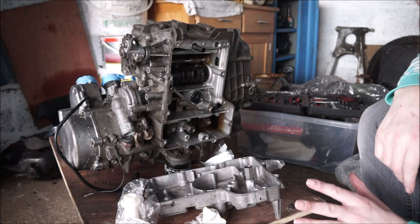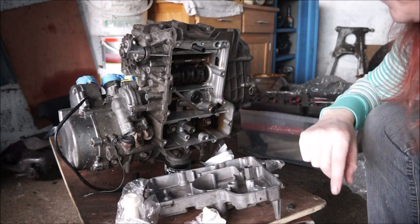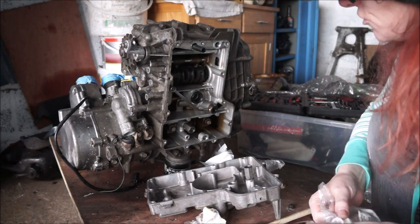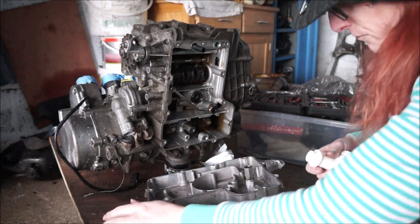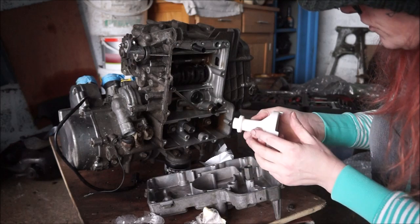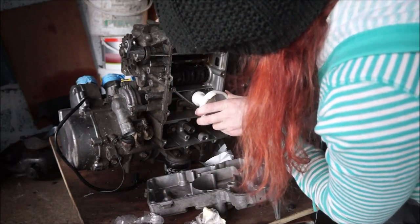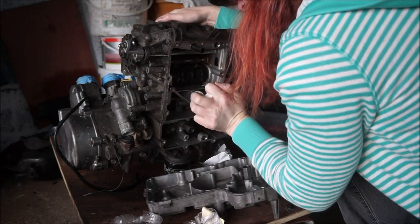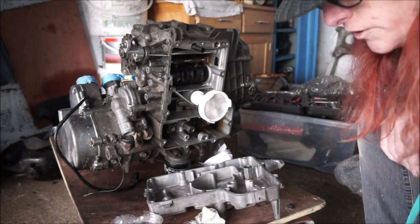So now I need to start putting everything back on. The first thing we're going to do is put this in there, and hopefully it will be just as snug as the one that came out. I do remember it being quite snug. There is a slightly flat side there, so when it goes next to this pipe, it doesn't interfere. There you go, I think that's good. Okay, that's on.